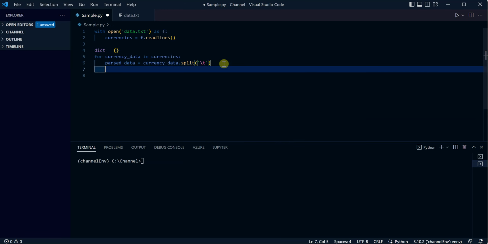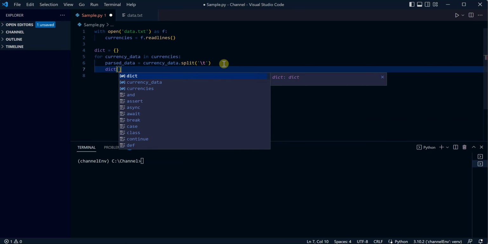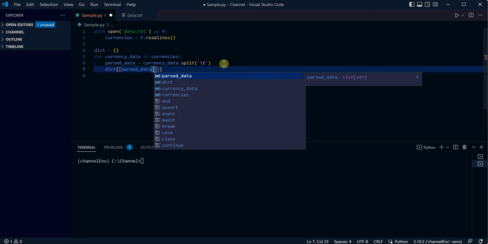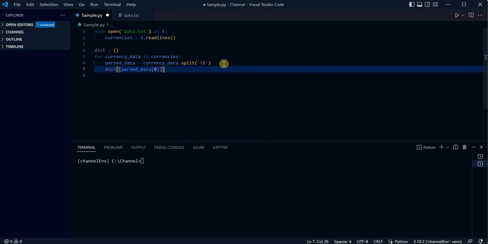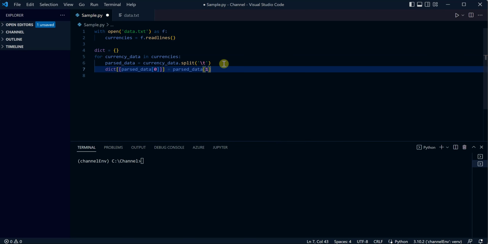Okay, now I'm going to construct my dictionary inside this. So this dictionary, then parse data, and the first index is what depicts which currency is mapped to what. So I'm going to take this 0 here, and then let's go ahead and set its value, which is parse data, and index is 1.